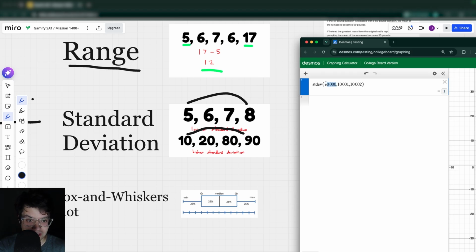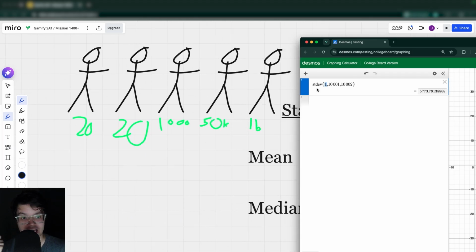So if we had this one being 1, now we have a huge standard deviation because 1 is very far apart from 10,001 and 10,002. And yes, for those of you thinking about it, this would also have a very big role in our crypto billionaire example. Because if we have 20, 1,000, 50,000, and then 1 billion, whoa, we have literally 447 million for the standard deviation of this. They are very far apart, a very high amount of spread for this. They are not close in any way.